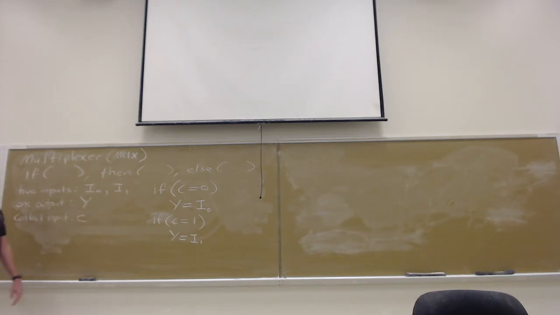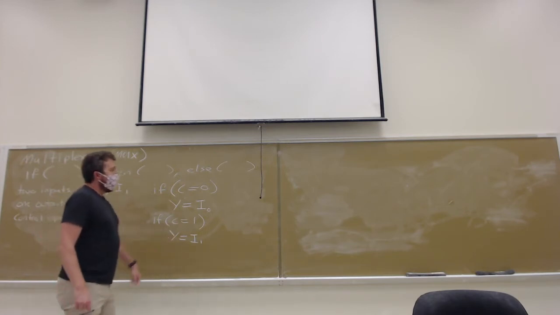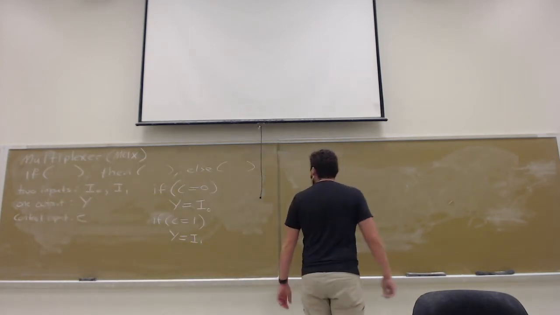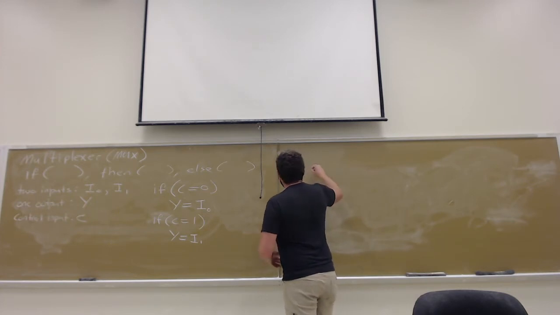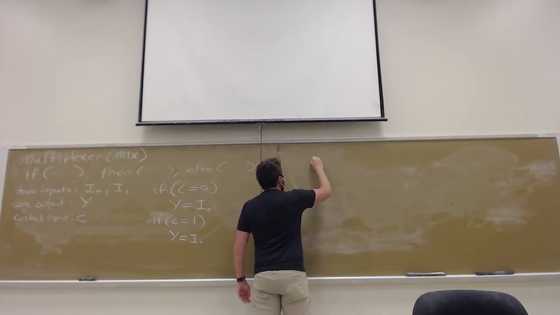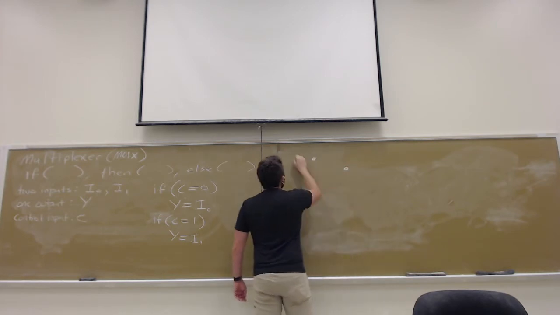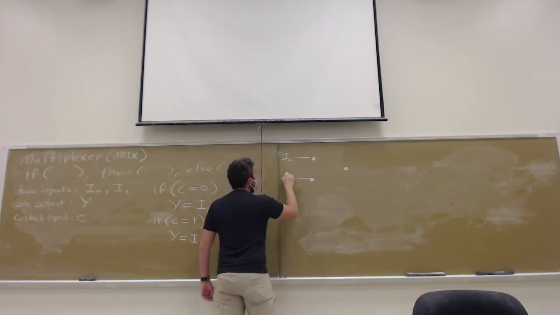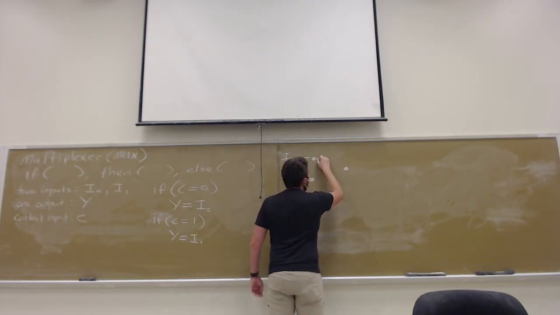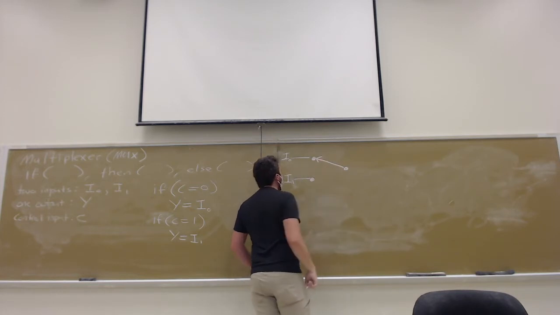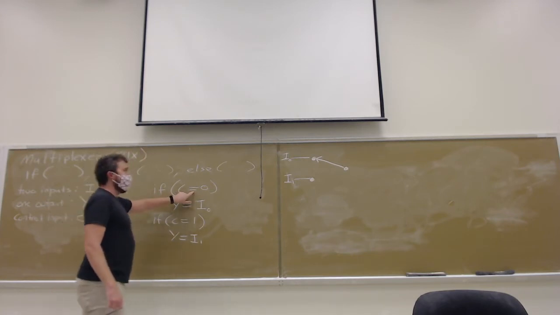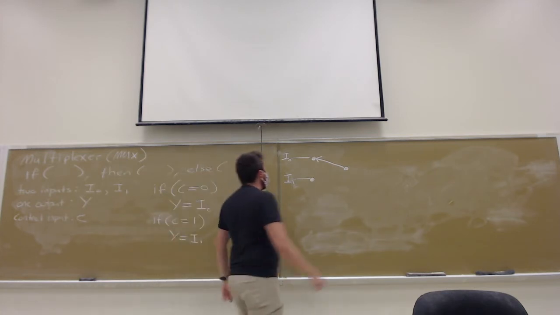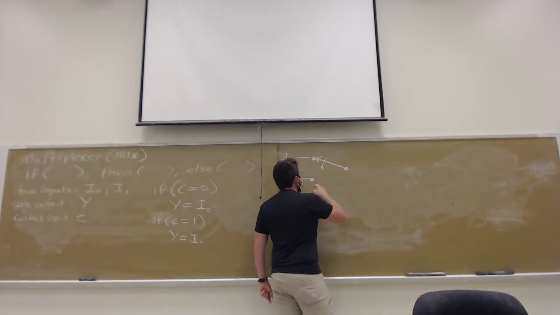So if C equals 0, then we'll set Y equal to whatever I0 was. If C equals 1, then Y is set to whatever I1 is. And then of course we could have a much longer statement than that depending on the number of bits. Now mechanically, we're going to model this as a switch. So we got I0, we got I1. Let's put the switch in the normal position of pointing at I0, since that's the case when we're not applying the signal. Think back to our first discussion of logic gates. If no signal applied, if the variable is equal to 0, the switch stays in its normal position. Otherwise, it clicks over to its other position.